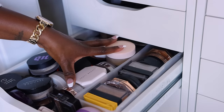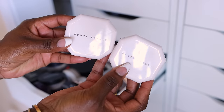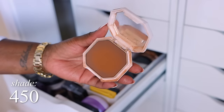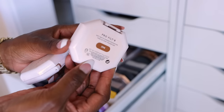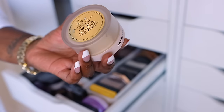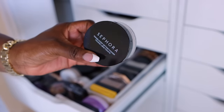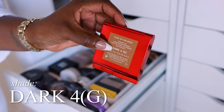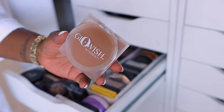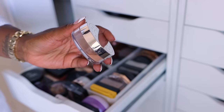Now this is the drawer with all my powders. Way too many. I know so many are old and it pains me to get rid of them. I love these Fenty Beauty powder foundations — this one is 450. Can you believe I used to use 450 on my face? I know it's old, has to go. Here's 390 — barely used but also old. As a reminder, it expires 12 months after opening. This one's brand new from Sephora — keeping it, I love that one. This Laura Mercier powder is not that old — hasn't been 12 months yet, fairly new. This Urban Decay translucent powder is old and I feel like it's discontinued — letting it go since I have a fresh one.